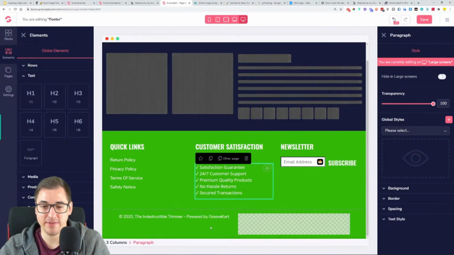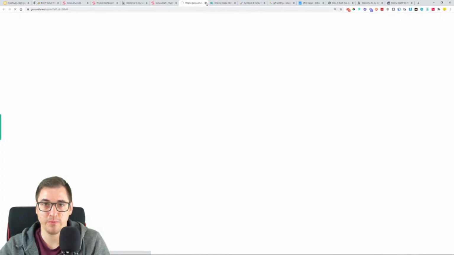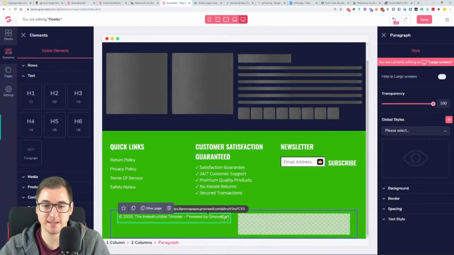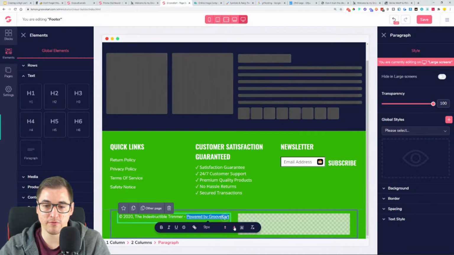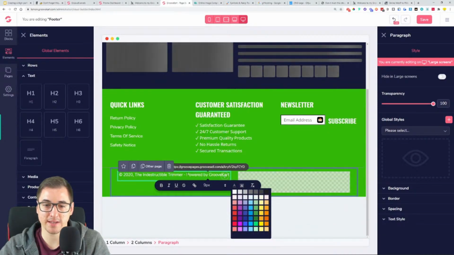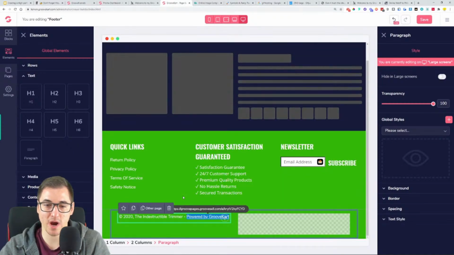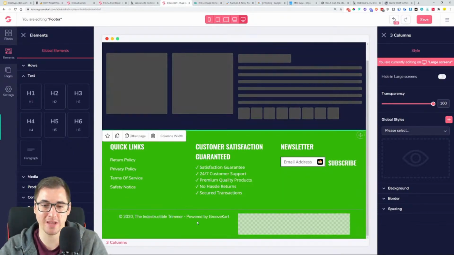If I just leave out from here, it will be displaying nicely, but sometimes it actually turns color blue. So just to override it, I come over here, I select again the piece of text that I want to edit, and I make sure that it is displaying with white color. So I override that with white color. So now it will be displaying really nicely.